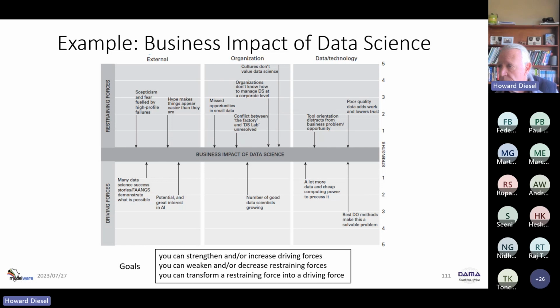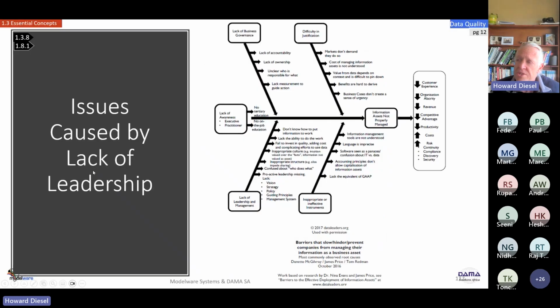Okay. So there we have missed opportunities. We would want to turn that around and say, well, we're getting all the opportunities we have in our data. Okay, so that's the way we'd want to turn it around, and that's what you're wanting to do. But you need a diagram like this. And I really like to show this.